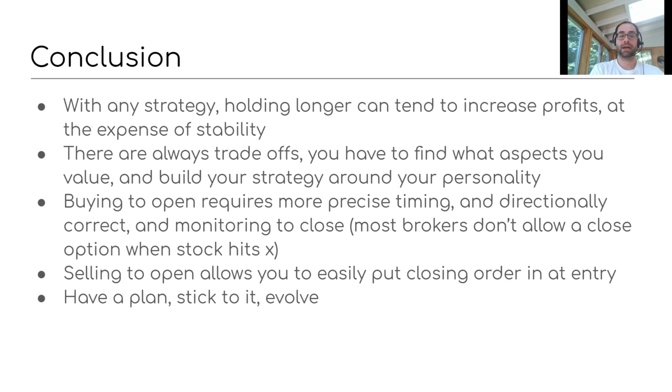So if you can't, then buying to open is a little bit tougher, and you have to guess, and that guess might not get hit, or it might not give you as much profit as if you could be watching it. On the flip side, selling to open is very, very easy to put in the closing order at the time of entry. So you open up your position, you sold the put spread because you believe the stock is going to go up, and you know right away what premium you collected and what 50% is of that. And then once a week or whatever, you can adjust if your assumptions change on that. And you can do that after market closes. So it's not something where you need to stare at your screen and trade very actively.